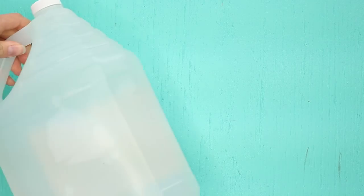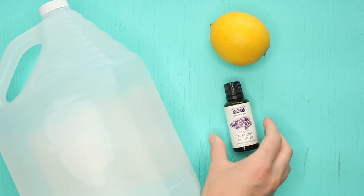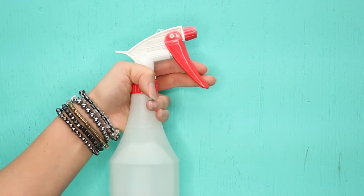Step number 12 is make your own at-home cleaning product. All you need is a little bit of vinegar, baking soda, lemon, and essential oils, and a spray bottle. You can clean your bathtub, literally anything in your house, sanitize your counters. Some essential oils are antibacterial, some are just really nice for scent. One of the great things about making your own cleaning products is that it uses minimal waste. You're just reusing the same package every single time.